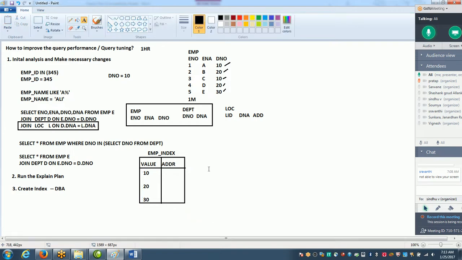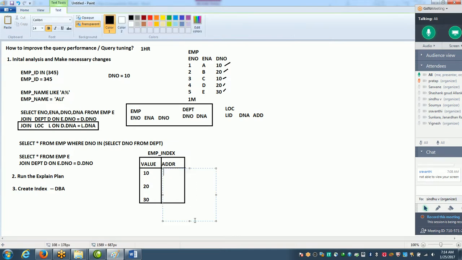It inserts the distinct values into the index page, and then for each and every value, it automatically assigns a unique address, something like ABC. So with this, the index page is ready.